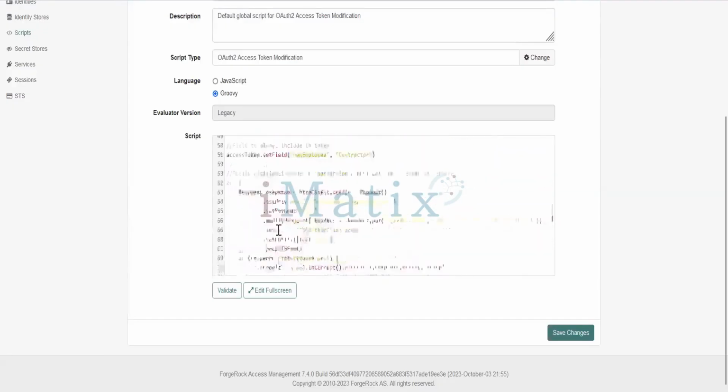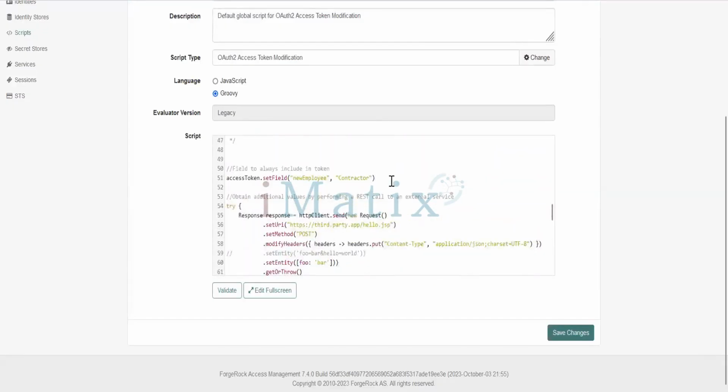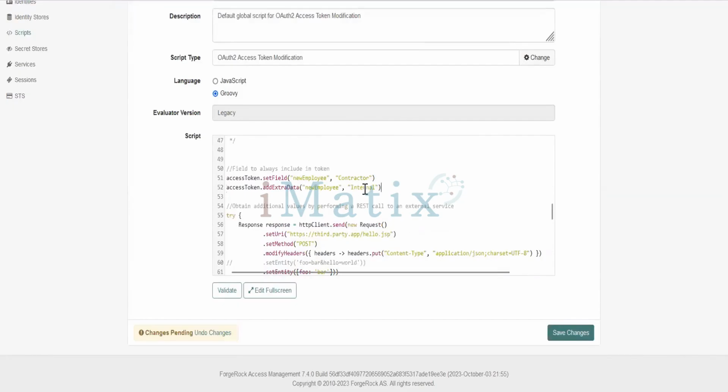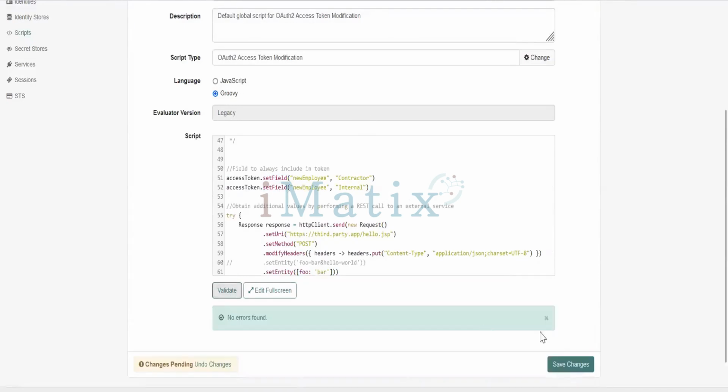Can we have more? Set field. Now I need to set field. Do I have a token? Validate, save changes.